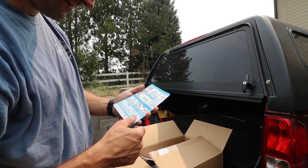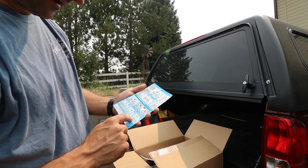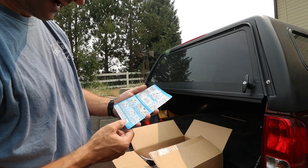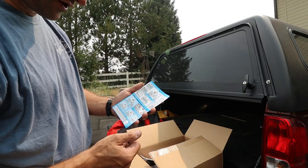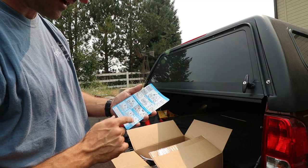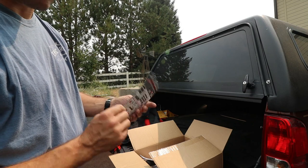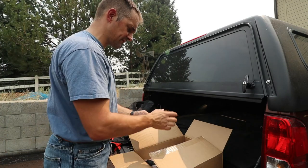And then here's the whole installation for different motorcycles, scooters, and even for passengers. So if you buy your wife or your partner or a friend or your kid one of those and you want to tether them to the bike, it shows where the tether wire is supposed to go. So that's pretty much all pretty well explained.